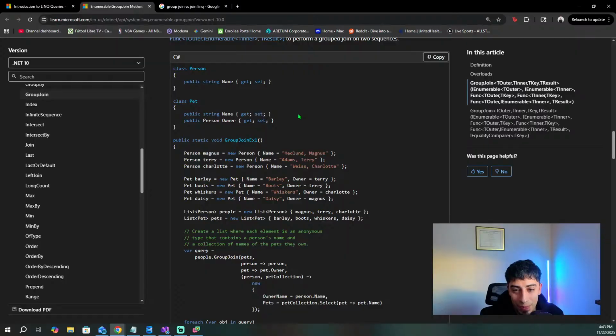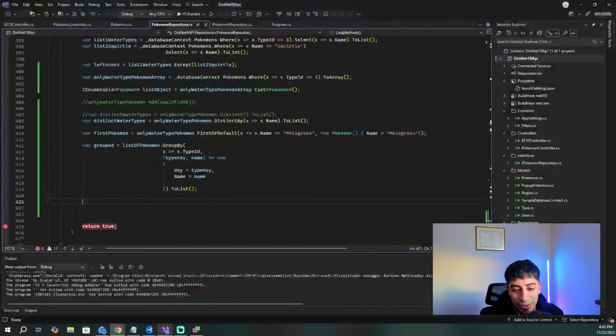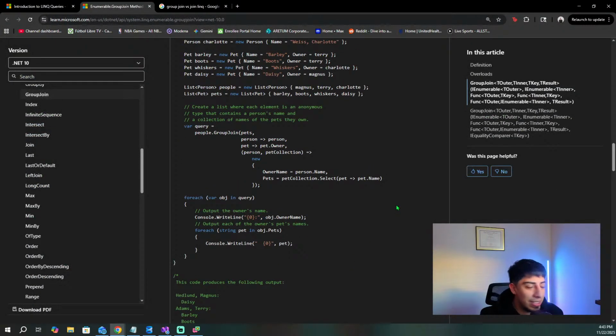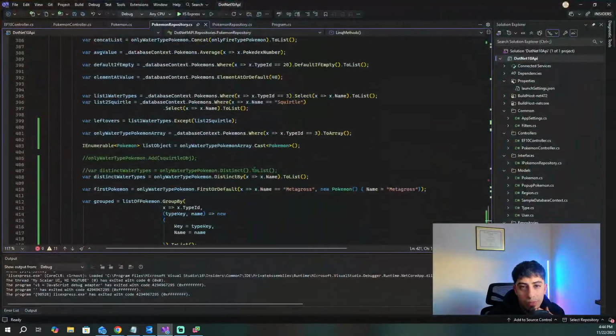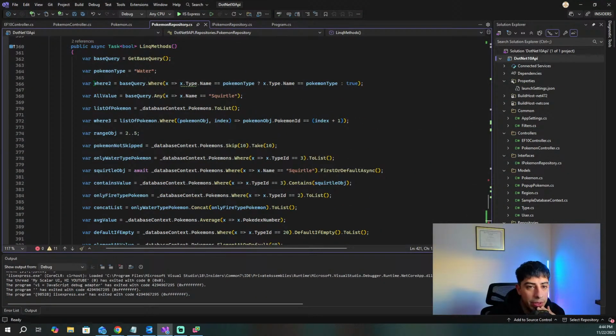So, what example could I do in mine? I don't know how I could make an example for this. I might need to think about this one, because I don't really have anything that could nest like that. I could have the list of types. If I just grab the list of types. Do I have the list of types everywhere?